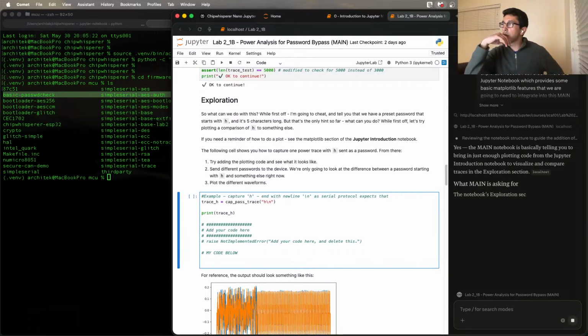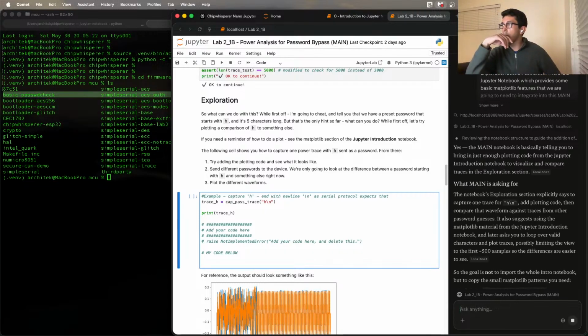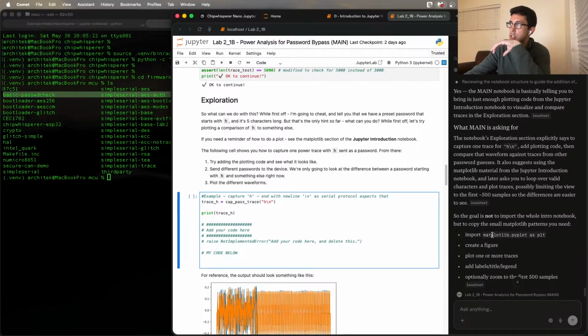All right, so the main notebook is basically telling us that we need to bring in just enough plotting code from the Jupyter Introduction Notebook to visualize and compare traces in the exploration section. The exploration section explicitly says to capture one trace for the H character, add plotting code, then compare the waveform against traces from other password guesses.